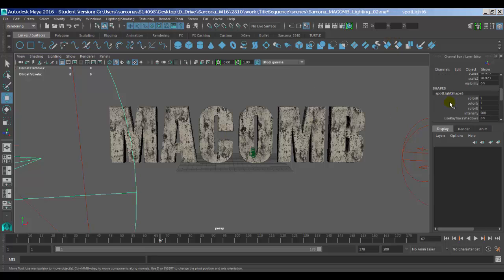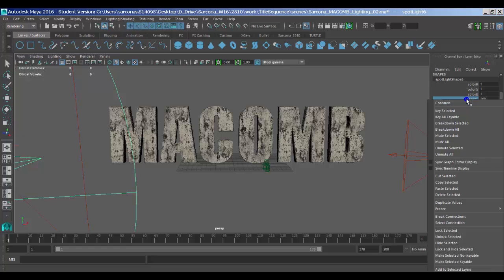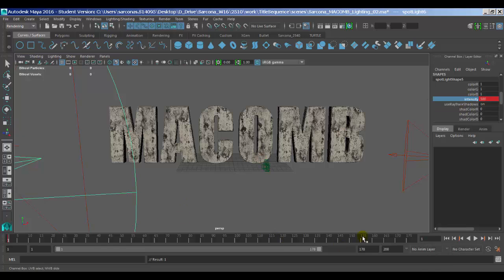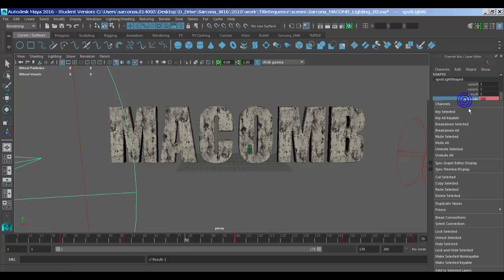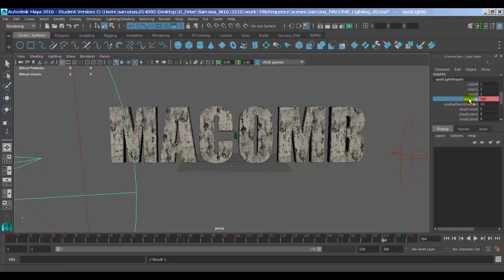So now what I'm going to do is just go to the intensity here and set some keyframes. So I'm going to go right click, key selected, I'll go to the end of this, right click, key selected, and then just randomly throughout, I'm just going to key selected on that, just to set it to 500. Okay, so maybe I'll make a few keys here. I don't want it to be very stroby, so I'm just making a few keys.